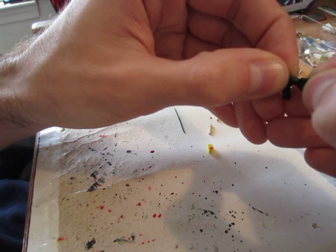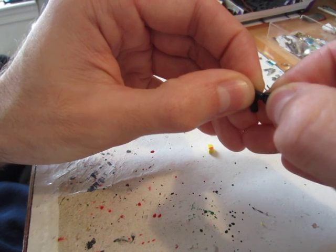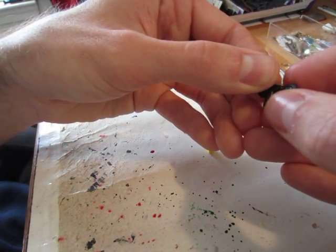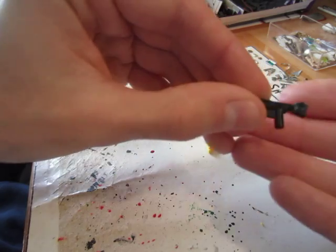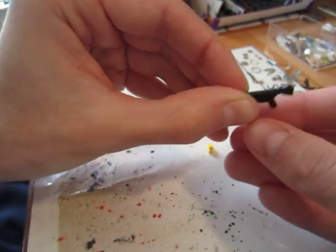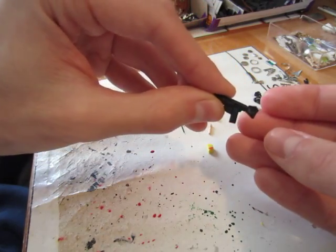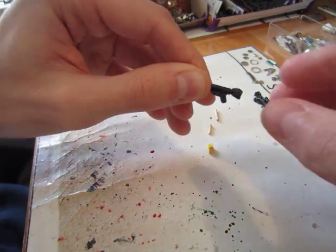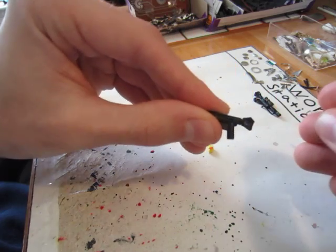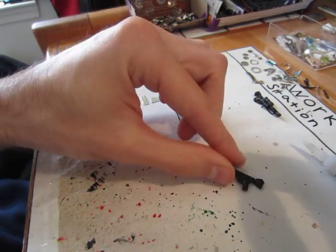I did cut off the top part of the stock. It's not that I don't like the way it is, I just wanted to do it a different way. I might actually trim it a little bit more, but I just cut the tip off so it's not that really long jagged point. Okay, so make sure that's lined up and even so you can look straight down. Look from the side, look from all the angles. Just check it over and make sure it's right, because while the glue is starting to dry you can move it a little bit, but now it's pretty much on there. If I want to take it off, I would have to rip it off and start over. It's not fully set, but it's enough for what we're going for.